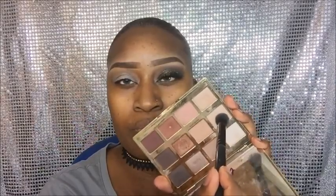Going into the Tarte Litt Palette, I'm going to take a shade to set my primer. I usually set my primer so when I go in with the first color, there are no skips — just a smooth transition. Next, going in with the shade Revro as my transition shade. You always want to start off with a transition shade so when you go in with other colors, everything blends out. I love warm shades in my crease — it makes any look beautiful.